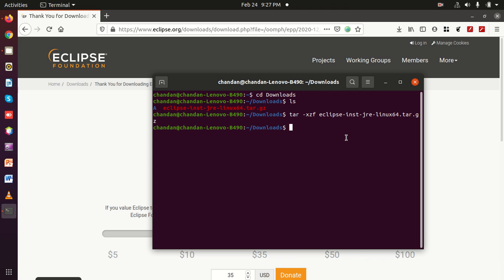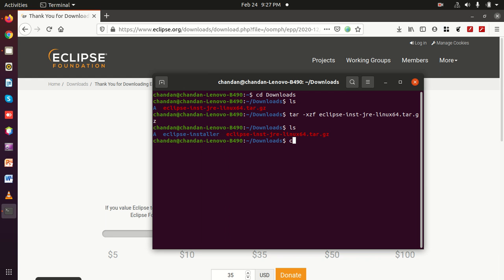Now press the ls command. Okay, now you can see here the Eclipse installer folder has already been created. Now go to that folder.